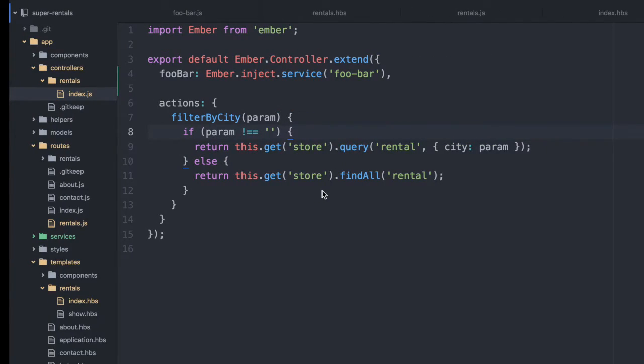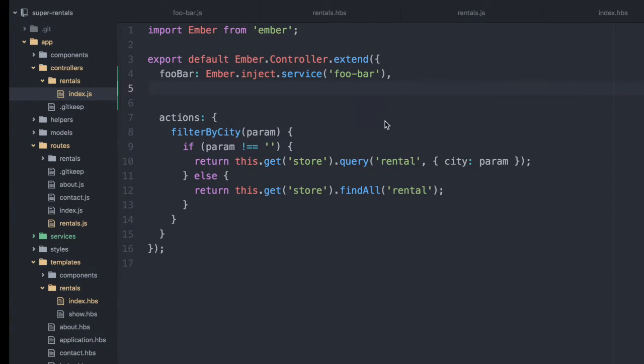Cool. So you might be wondering, if you've ever looked into controllers, you might be thinking that, hey, this is kind of similar to what controllers do. Controllers are also singletons. There's only one instance of them. Why don't I do this logic in a controller? And you kind of can. You actually can inject controllers.